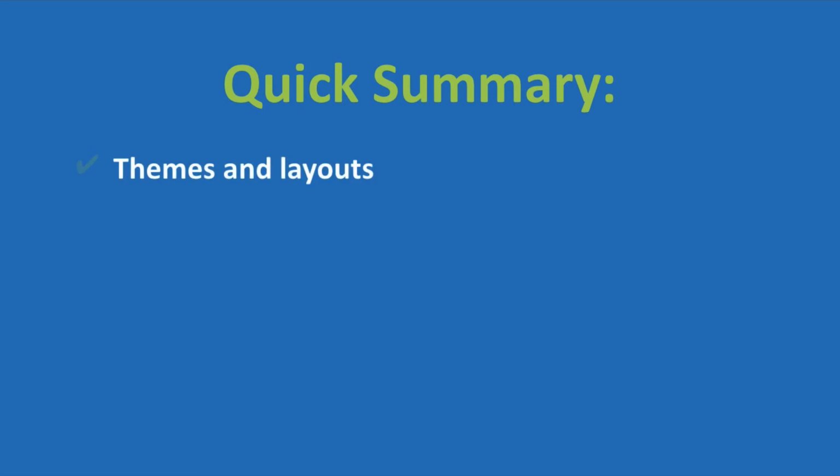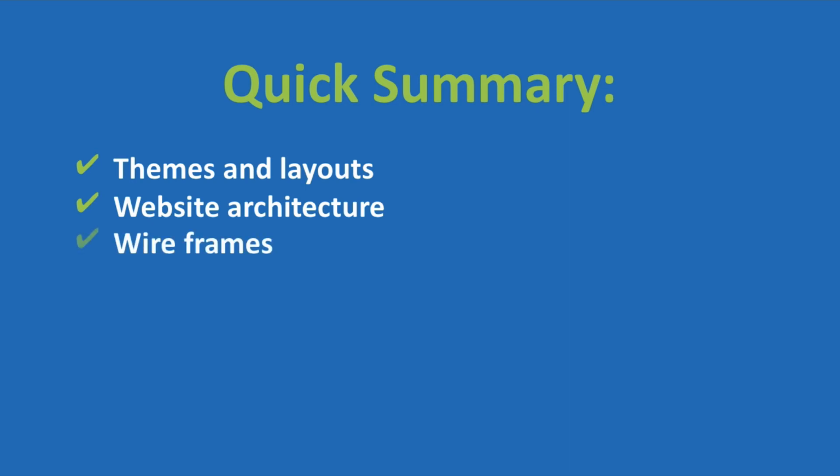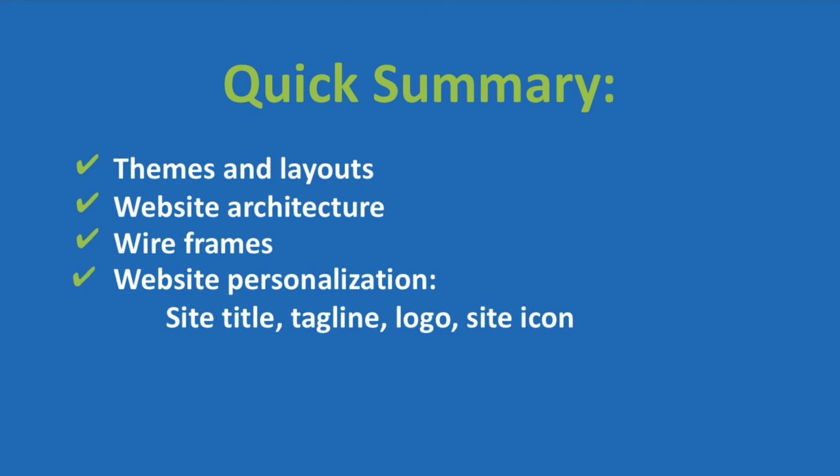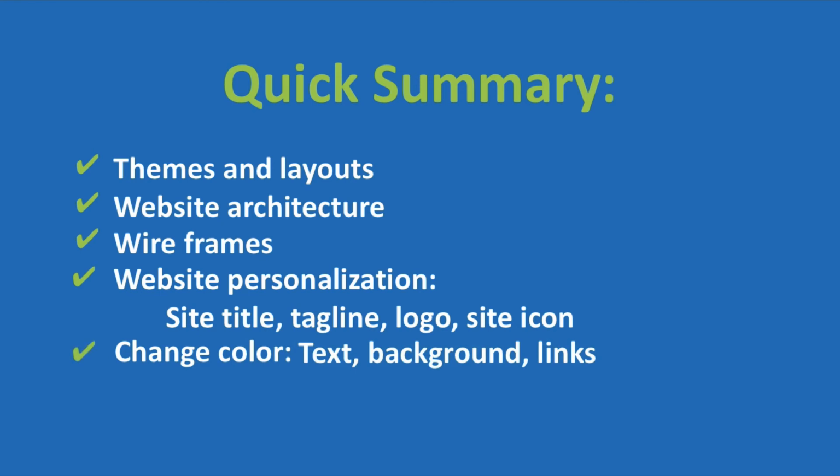That brings us to the end of Section 3. One more to go. In this section, you learned a little about themes and layouts, and the various parts or architecture of a website. You also got to see my super high-tech wireframe. You saw how you can personalize your website with your site title, tagline, logo, and site icon. And even how easy it is to change the color of not just your text, but your background and links as well. Let's finish strong.